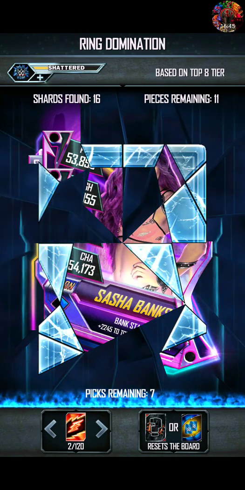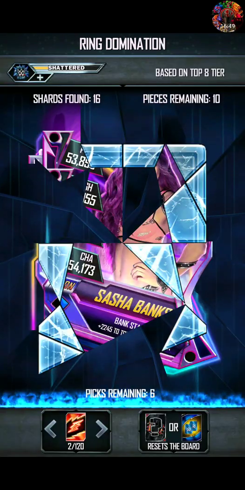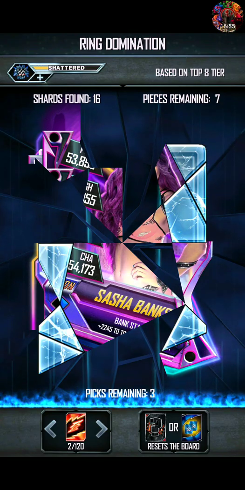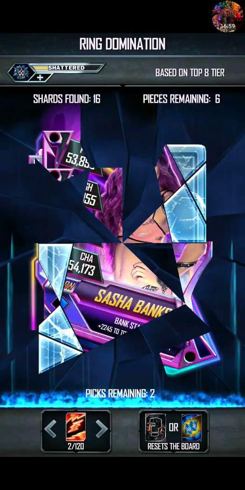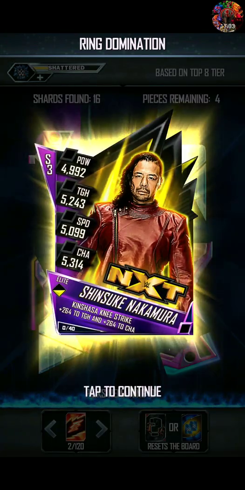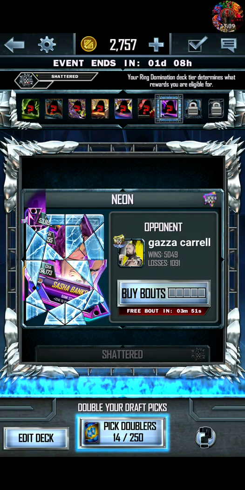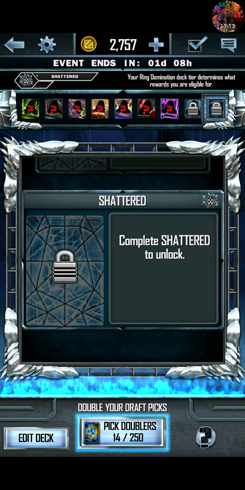Now for the draft. Of course, with my luck, it's always the last shard. It's always the last pick. I don't have any specific pattern. It's all luck of the draw, and I really couldn't tell you how to do it. Okay, and of course I use doublers because I'm trying to get the event card. The heroic.